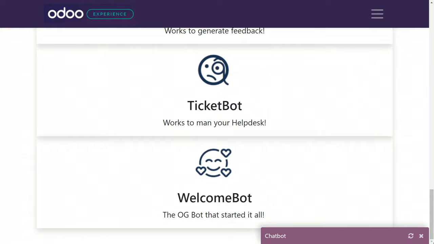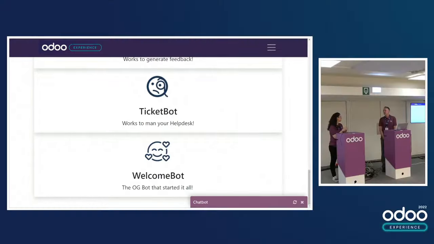So Nicoleta, what do you think of the Odoo bot? At first, I must admit, I was a bit threatened, because we take pride in the fact that we don't have bots, that we have real people talking to our visitors, and this is something that our competitors don't really have. But I really love the idea of having a complement to our team. So whenever we're resting, the other bot is working.